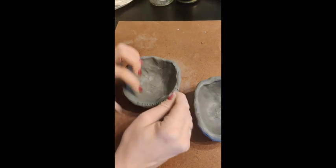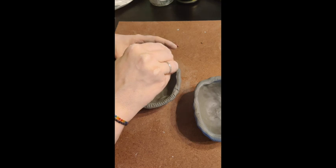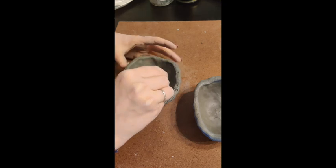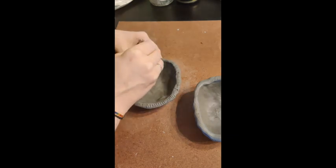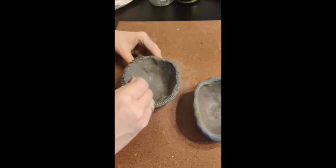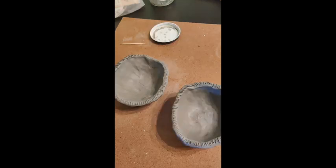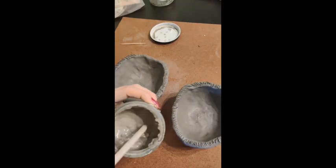So what I'm doing is I'm going in and I'm using a toothpick or some kind of sharp object, and I'm creating little scratches along the edge of the pot. This is going to act like Velcro, where when you place it with the other pot that also has those little scratches, it's going to help them stick together.